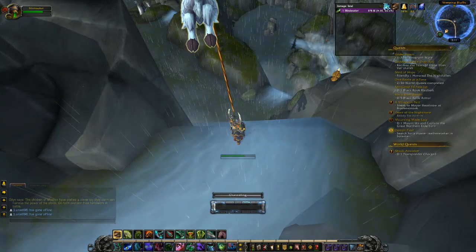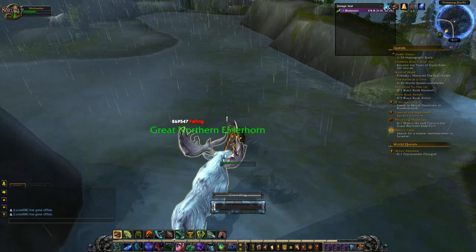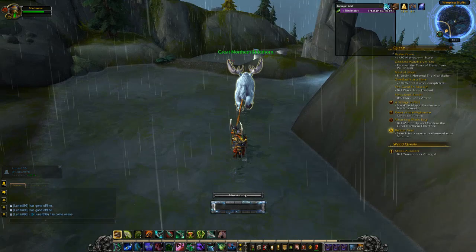Alright, so wait until he gets about there and then try and fall at the same time. There you go. I did it that time. You need to wait until he's probably halfway down from his original jump and then go, so you're falling at the same rate as him.